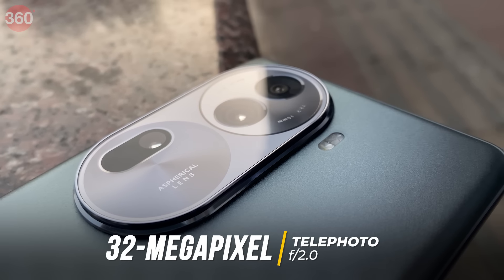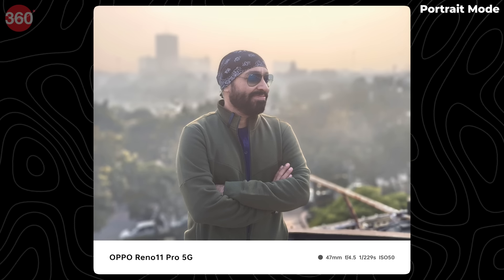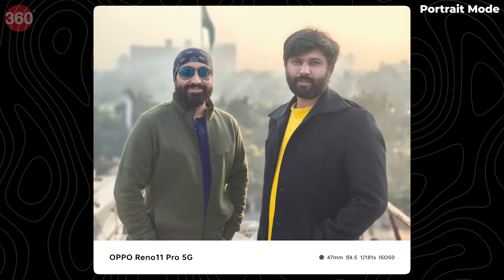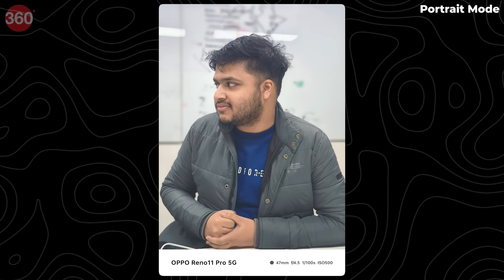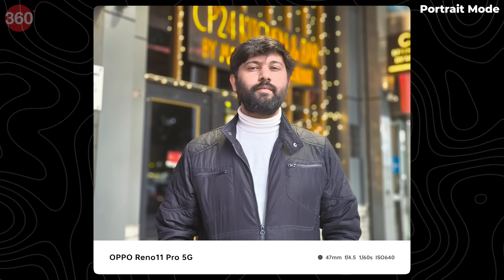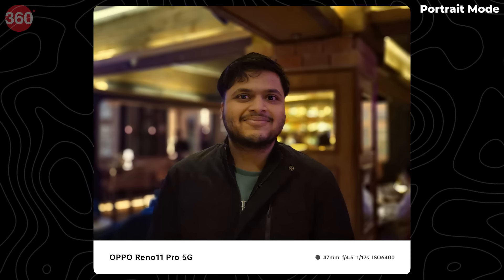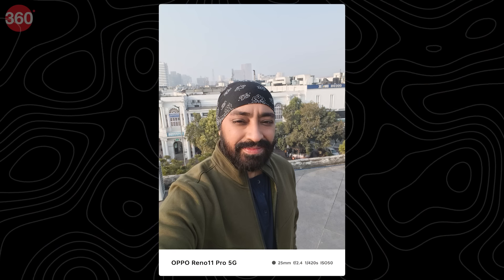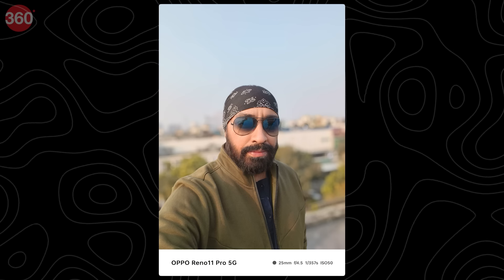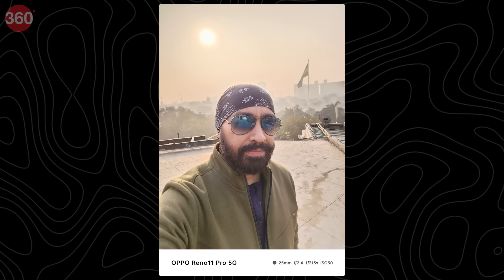The standout aspect of this camera system is the large 32-megapixel telephoto sensor with f/2.0 aperture. The brand has hit it out of the park with its Portrait Expert Engine, which comes with pro-grade portrait mode and AI portrait retouching — the smartphone can click professional-grade portraits without any issue. During my journey to Jaipur, I took a few pictures of my friend and was amazed by the results. The phone focused on time for every shot and produced sharp, detailed images regardless of lighting conditions. This is by far the best in-segment telephoto camera I've tested in this price range. The smartphone also comes equipped with a large 32-megapixel front camera for selfies, capable of well-detailed photos in almost any lighting situation, and can shoot videos at 4K 30fps, which is very rare in this price segment.